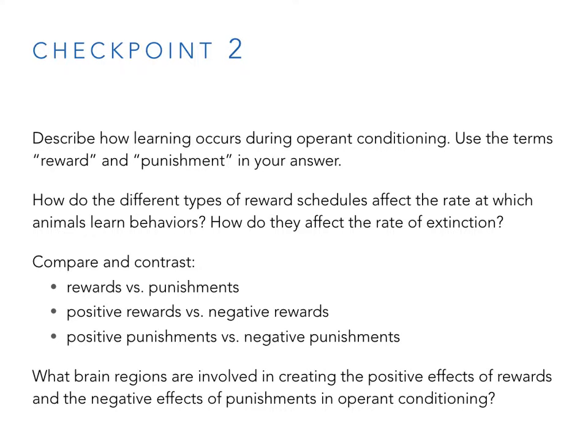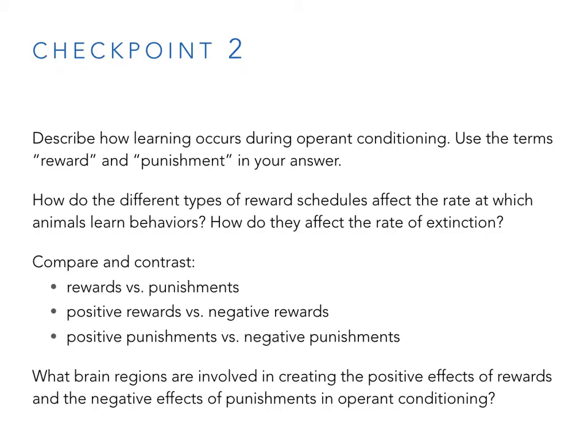Now, keep in mind we're all snowflakes, so what's a reward to one person might be a punishment to another. But in the end, it's still all about maximizing our subjective rewards and minimizing our subjective punishments. Okay, now depending on when we get these rewards, that is going to affect the rate at which we learn. That continuous reward schedule gives us fast learning, fast extinction. Whenever we have some sort of break, some interval between each reward, we learn a little more slowly, but we unlearn more slowly too because we're not as reliant on the reward to carry out the behavior. So by going from continuous to some sort of interval schedule, that can help us learn quickly and then hang on to what we've learned.